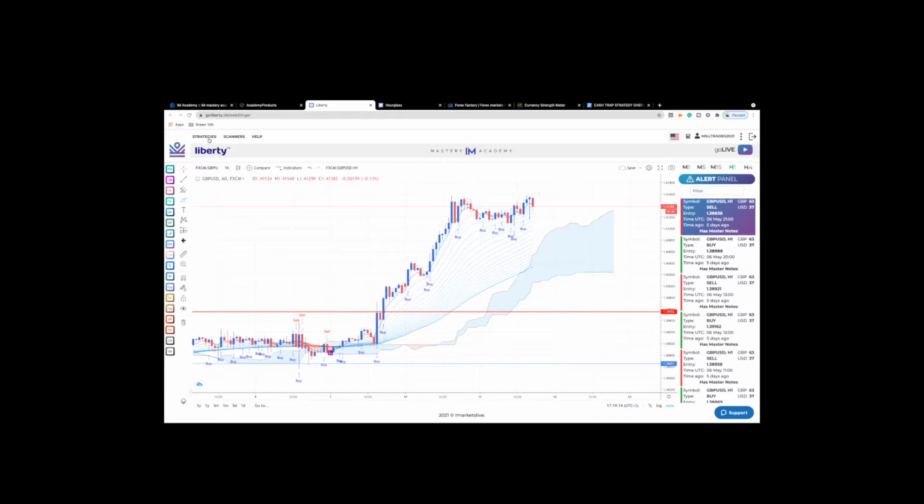So what we would do is just go over to Liberty, and instead of looking at the panels, you guys, sometimes it takes too long. If you guys look on my screen, you could just simply type in the pair right here, and it's super fast, sorry.